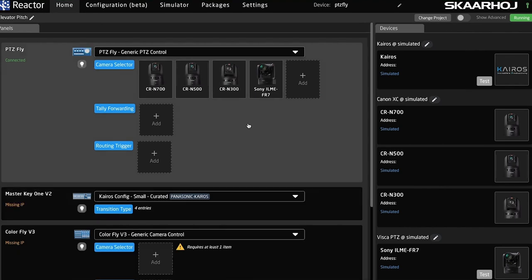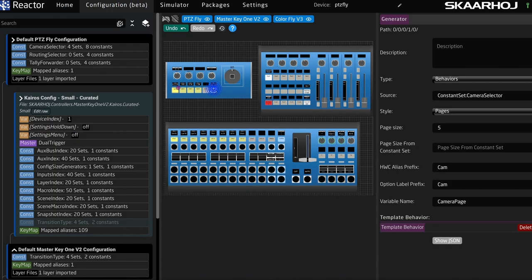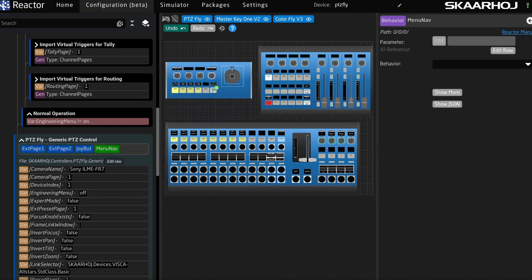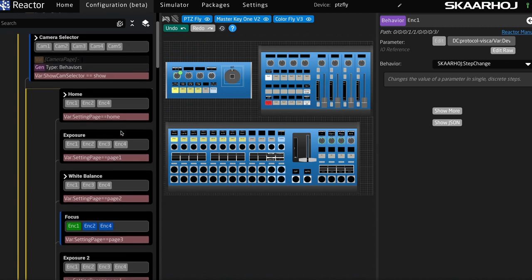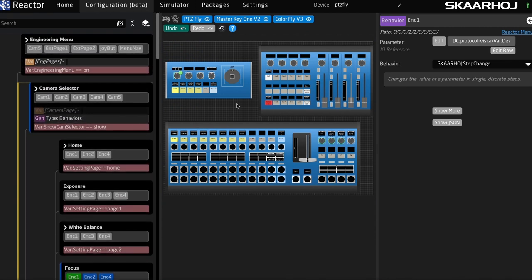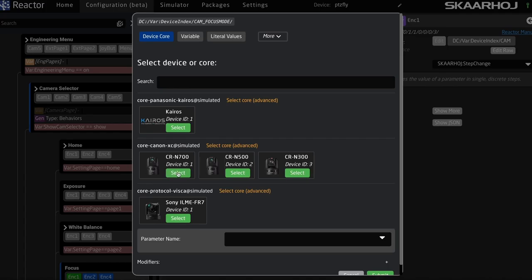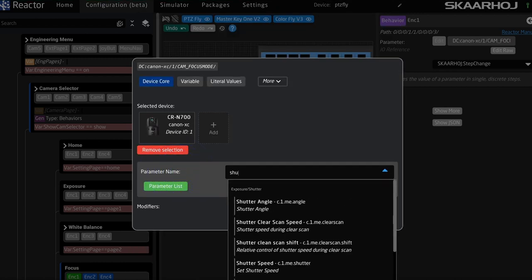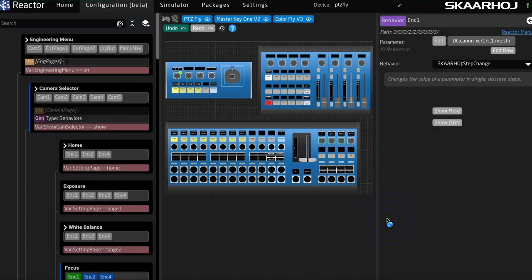Even advanced multi-camera setup can be done in a couple of minutes. Simply add multiple cameras and SKAARHOJ panels and link them together. From here, you can go even deeper and control any parameter you need on any button, encoder, fader, T-bar, or joystick. Multi-layer setup allows you to get unlimited number of parameters on a single controller. You can make it very advanced, or you can keep it simple. Just release your imagination and Reactor will make it happen.